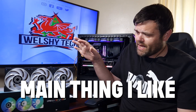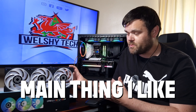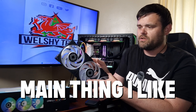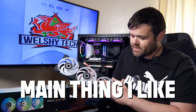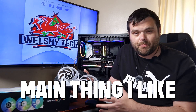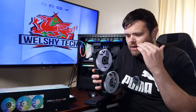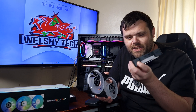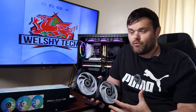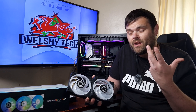I've got another set of three here - they sent these just before Christmas as a gift, so big thank you to InWin. These are just for representation to show what they look like in person. The main aspects of the design I like are the modularity - you can just unclip it - and the Type-C connection. The performance is very good; they really do push a lot of air.